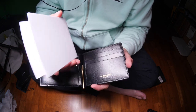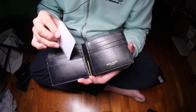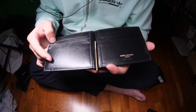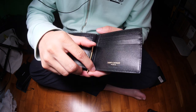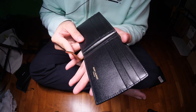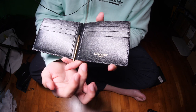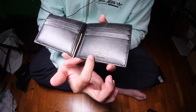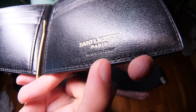One slip of paper in here. One slip of paper inside here for card holding. Oh my gosh, the texture on the leather looks absolutely fantastic. Wow, and the money clip in here. Damn, that's satisfying. On the right side here, we see Saint Laurent Paris, but embossed below that, it says made in Italy. Can you see that? It says made in Italy right there.